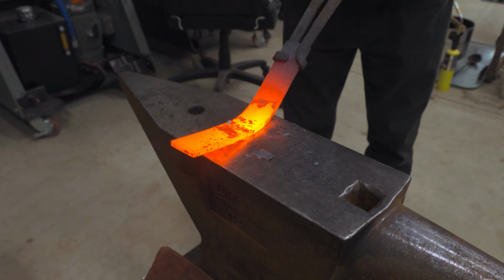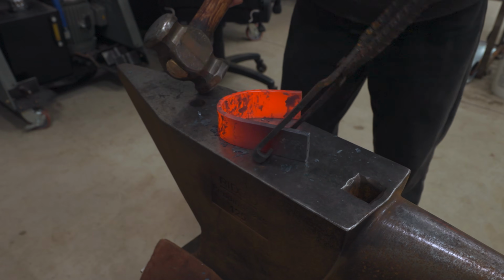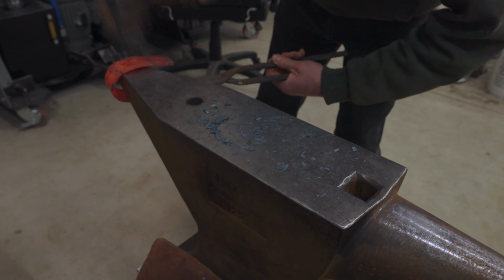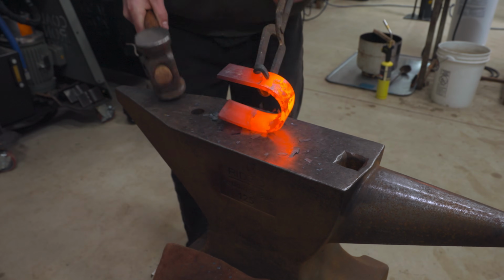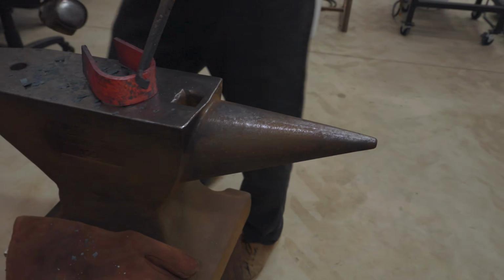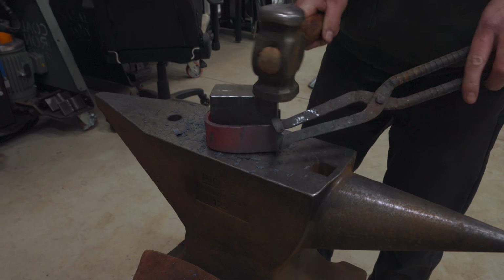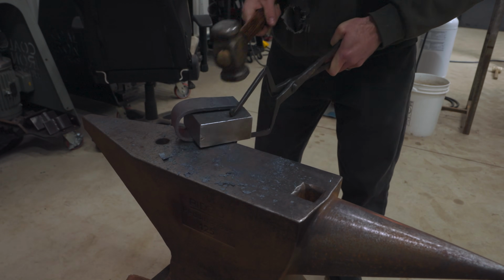When I started this project, I hadn't intended on needing to do any forging, but any excuse to do some forging is a great excuse. So I decided that in order to get this swivel going over the bridge, I wanted to forge out kind of a U-shaped piece of steel. I started out by forging a pretty simple bend, and then I used some dies to help form the steel to the shape that I wanted.